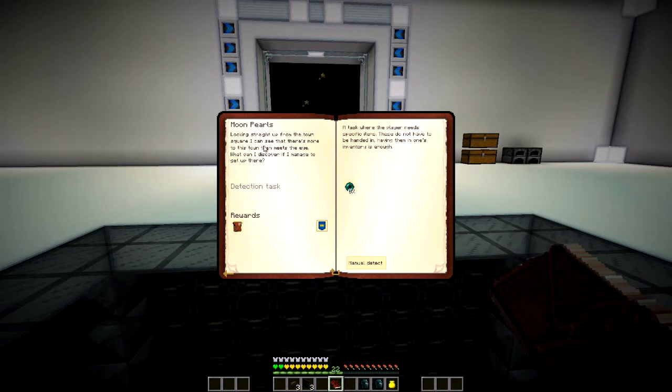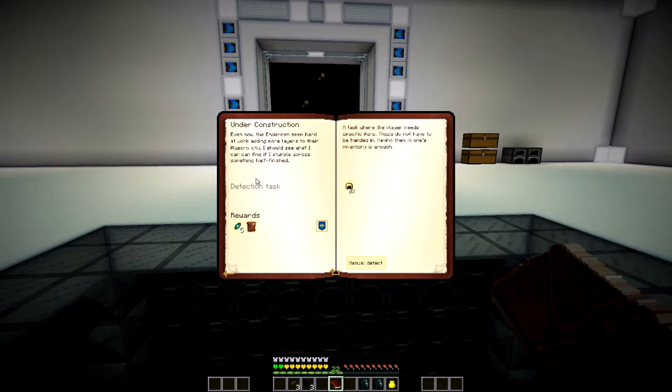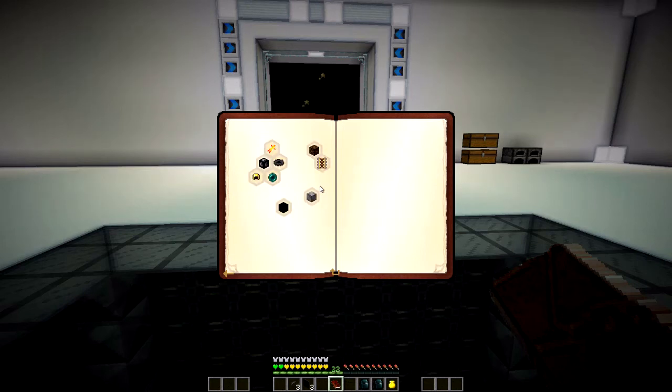Looking straight up from the town, I can see there's more to this town than meets the eye. What can I discover if I manage to get up there? 3 moon pearls. Okay, we saw those. And under construction, even now the Endermen seem hard at work, adding more layers to their illusionary city. I should see what I can find if I stumble across something half finished. Enderman's hard hat. Oh, that's cool. Can we actually kill the Enderman and get a hard hat? Oh, okay, so there's actually more to it. Huh, interesting. I wonder if there's more than just those, or if that's it. It's just kind of help you progress.